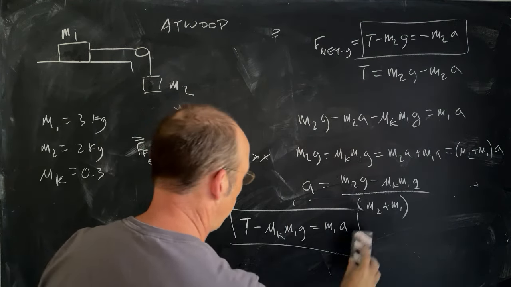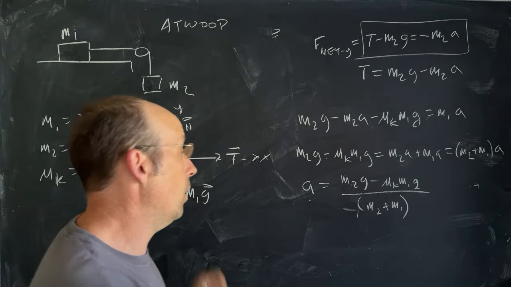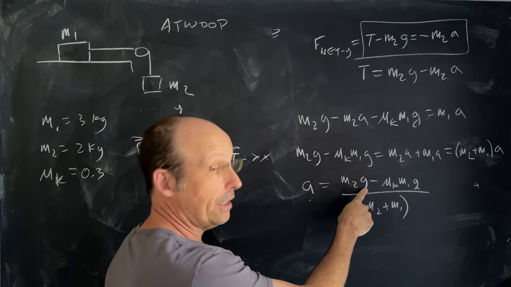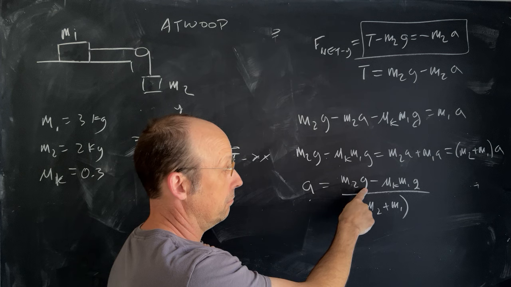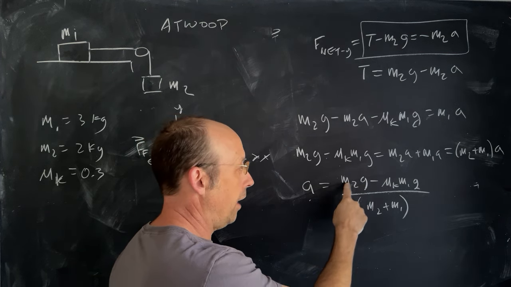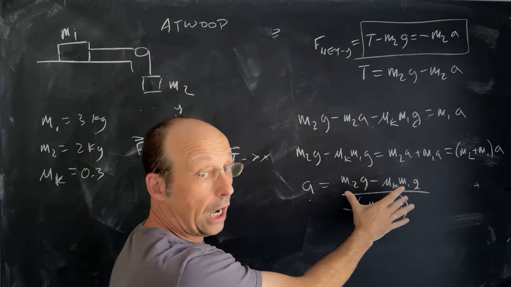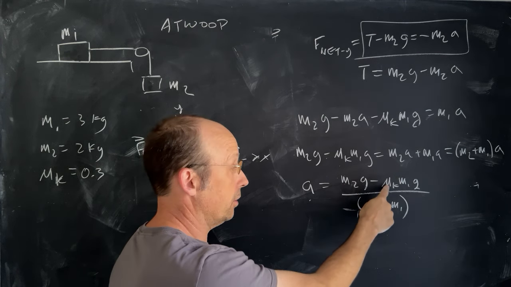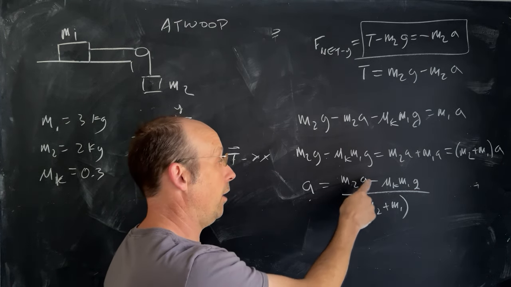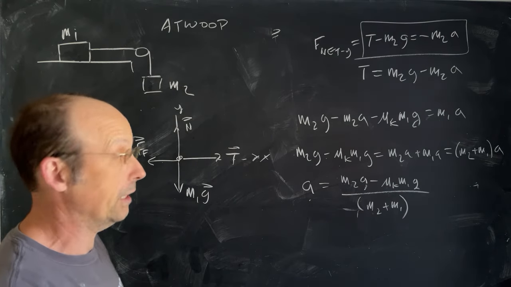Now let's just check, before we put in our values, does this have the right units? So I want units of acceleration on this side and that side. So g has units of acceleration. And in fact, I could factor out the g right here. So this is kilograms times acceleration minus kilograms times acceleration. So the whole top up here has kilograms times acceleration. The coefficient doesn't have units. Down here I have kilograms. So I have kilograms acceleration divided by kilograms. That gives me units of acceleration, so that's good.